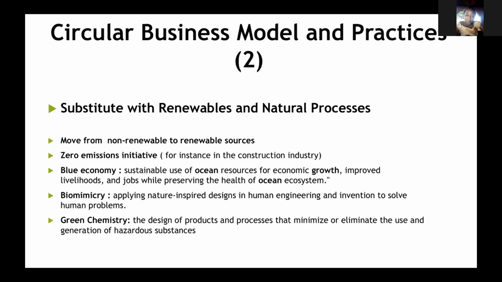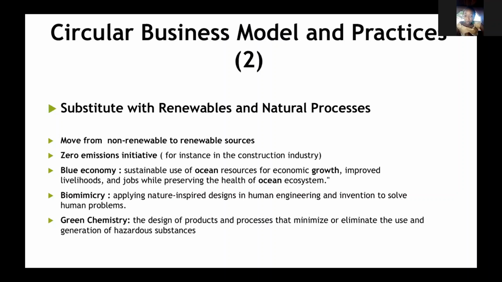The most common one that we all know: the first flying device was inspired from a bird. So each time you can be inspired from nature to create design for humans that is going to be efficient, because we know nature itself is self-regulated. So nature does not produce waste. We are the one producing waste.